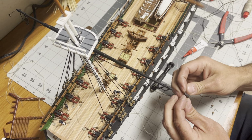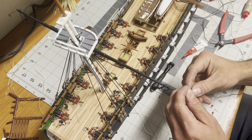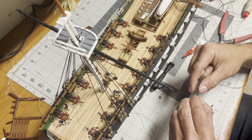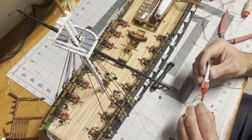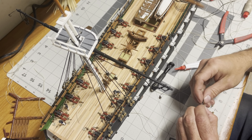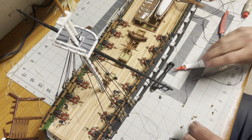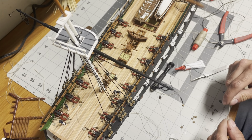So basically, again, it's an eyelet and the dead eye, and we're just doing the exact same thing that we were previously. It's just smaller. So I'm going to go ahead and set this one up. And then once I get it ready, kind of show you what that looks like putting it together. So there we go. Next up, we're going to do our little rope loop like we have been with the previous.